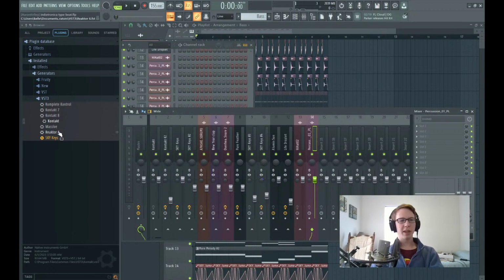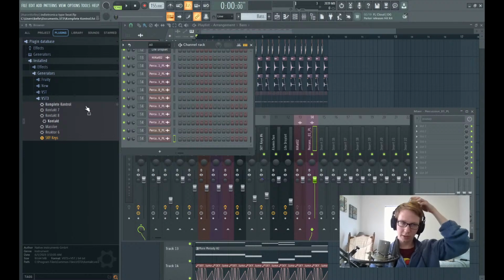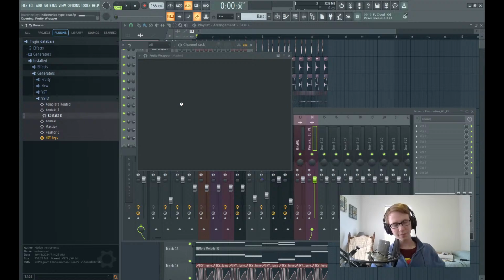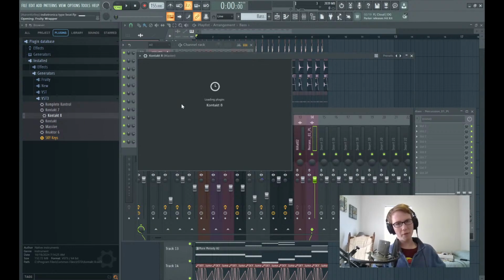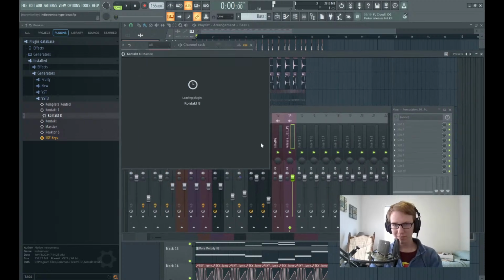What was I gonna do? I was gonna add Jacob Collier Choir, which I think I have on Contact 8. There it is. Unfortunately, I have to use a newer, better version of Contact. This is just if I want chord generator on, which I don't.